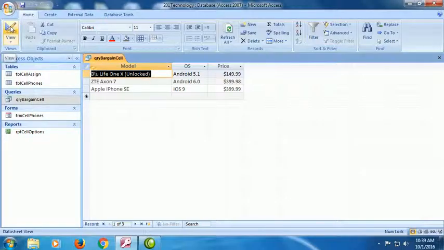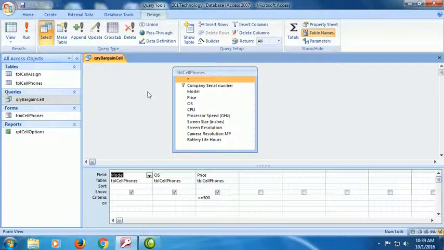If I go to design view, the query design shows me each of the fields that I'm looking at, which table they come from, whether or not this should show the results, and down below, criteria. In this particular case, I've asked it to show me only cell phones that are less than or equal to 500. In fact, I should just sort those things in price.